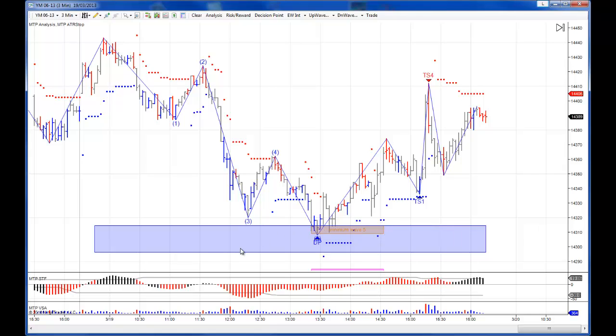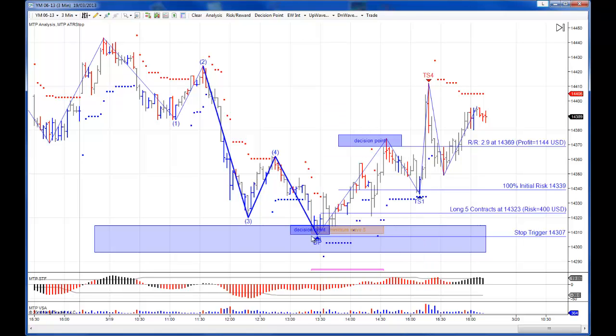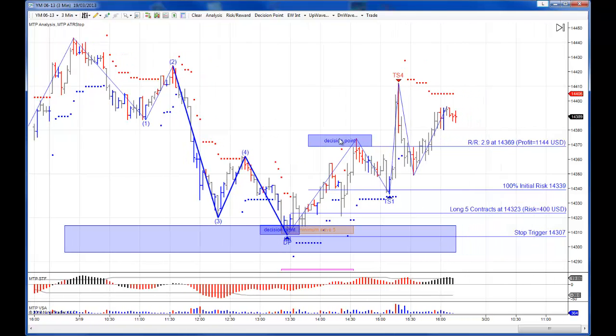So combining all these things together, larger degree 15-minute support, wave 5 unfolding at the minimum wave 5 WPT, the more experienced traders among you could have definitely decided to take this particular trade setup here, and as such had a long trade off the low of the day. The market rallied up into the decision point target, where a plus 2.9R profit was available. So that was another trade later in the day that the more experienced MT Predictor users among you could have considered.